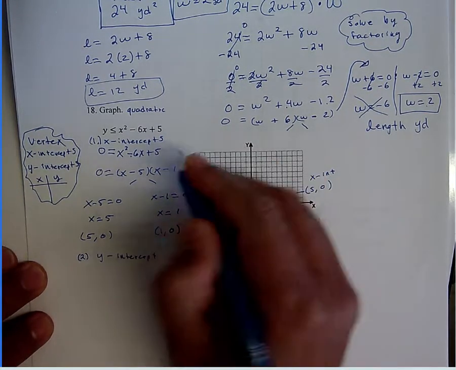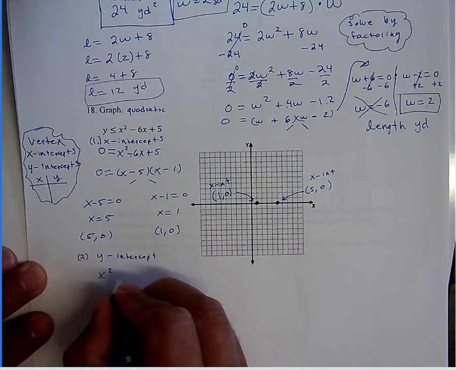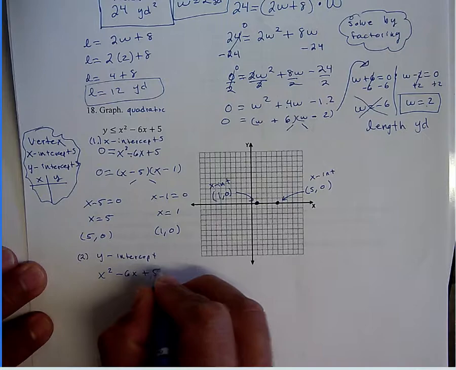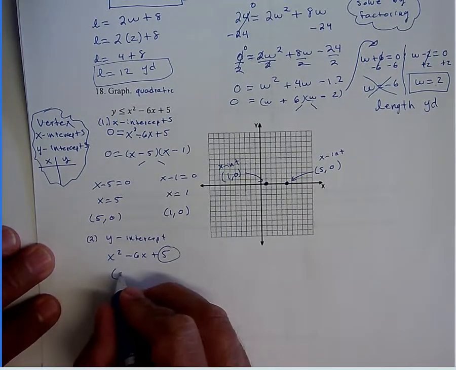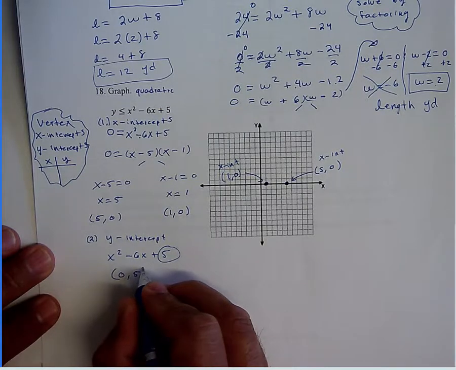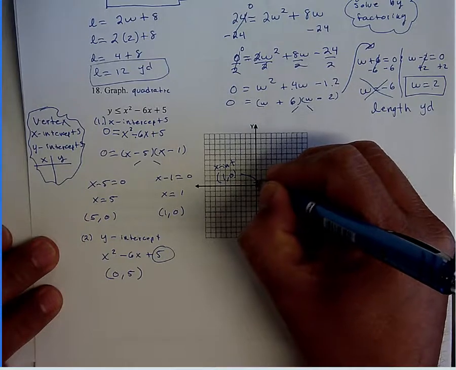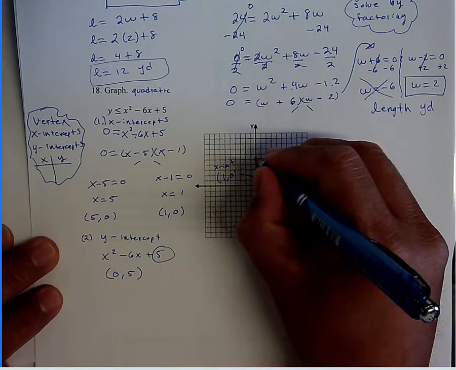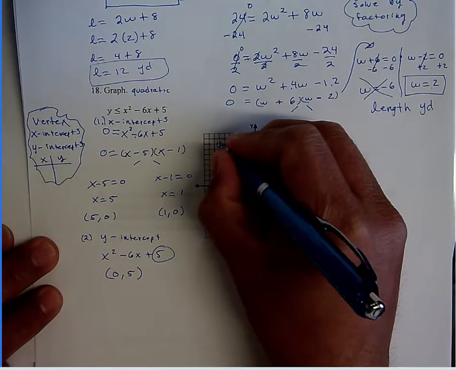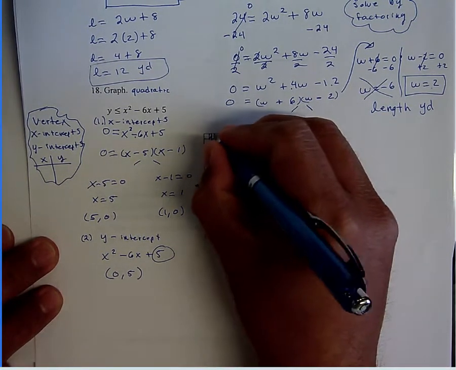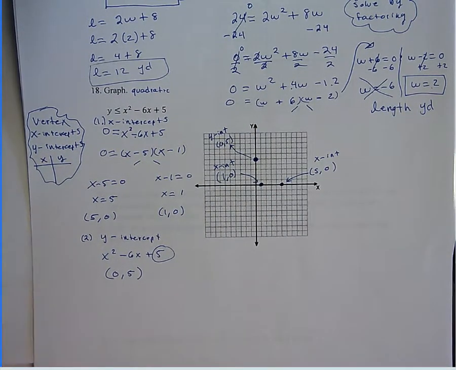And when the quadratic equation is in this form, you know that's the y-intercept. So let me write it here. In this case, x is 0 and then the 5. So that's your y-intercept. So let's look for it. 0 and then 1, 2, 3, 4, 5, right there. So this is 0, 5. This is the y-intercept. So we got 3 points. So we only need one more, the vertex.